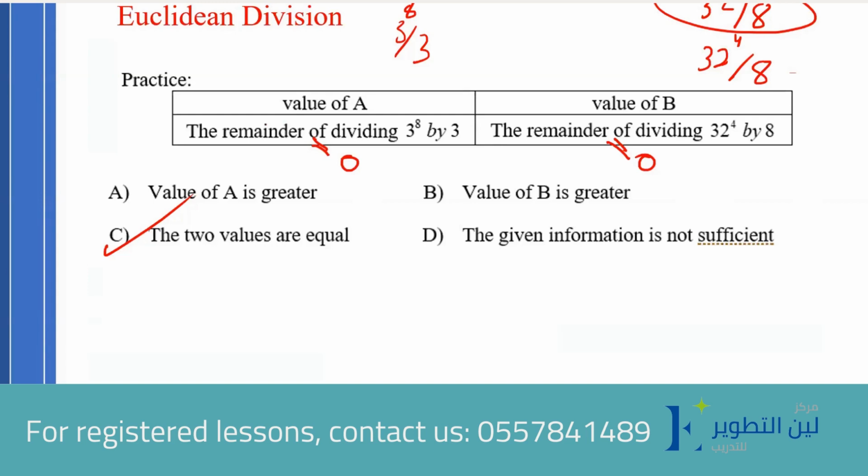I've chosen this problem just to show you that sometimes you see a problem and you think it's too hard to do, but it's easy. You know what I mean? Some students think, oh, shall I calculate the 8th power of 3? No, you don't have to. This is just about the remainder, and since 3 is divisible by 3, the remainder is 0 if you raise it to any power. Any question?